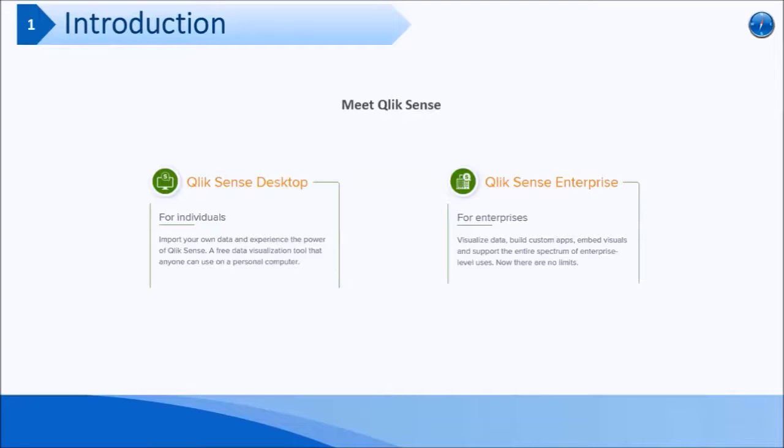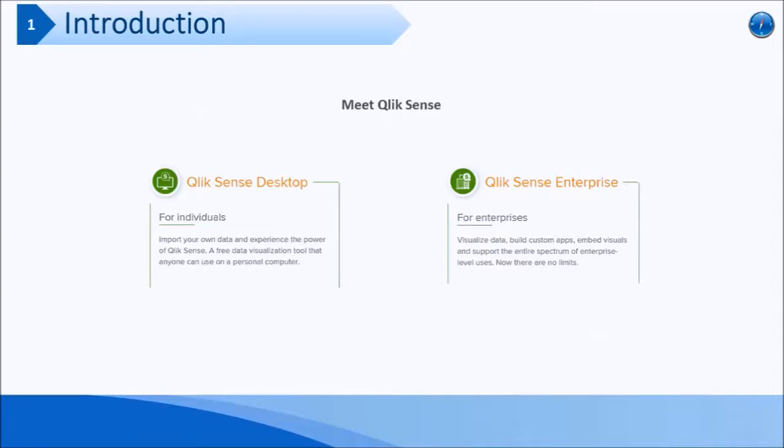Okay, so quick introduction. I think most of you are using Qlik Sense. If you aren't, quick talk about that. Qlik Sense Desktop is a free tool that anyone can download to their computer and use for as long as they like. Most of our clients then move to using Qlik Sense Enterprise. As soon as they do that, I recommend that you don't use Qlik Sense Desktop for any development work, that you do all of the development work on Qlik Sense Enterprise and just open a browser window and do all your developing there. It will be easier and simpler for you to do that.